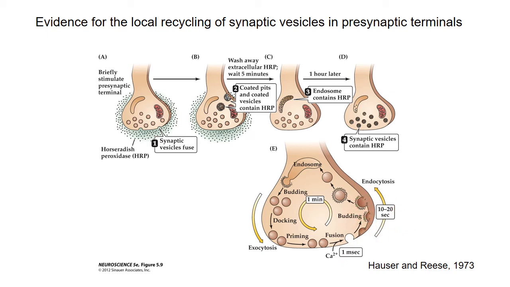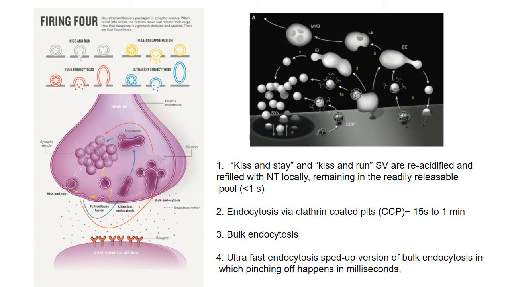So we have docking, priming, and fusion, and then budding through clathrin-mediated endocytosis that happens around 10 to 20 seconds. What we now know is that there are actually 4 different mechanisms of recycling of the vesicles. First one is the kiss and run method of fusion. You can also have kiss and stay, which is very similar. In kiss and stay, the vesicle does not move from being docked. In kiss and run, it goes into this readily recyclable pool, so it very quickly gets recycled. So the pore opens, and then immediately it can be used to be recycled. Then you have a full collapse.